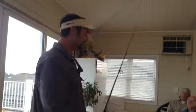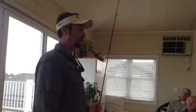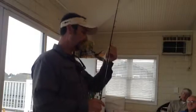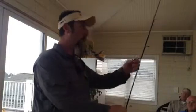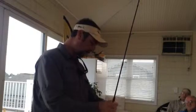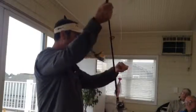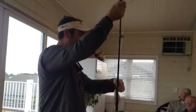And the best way to learn to tie knots nowadays is YouTube. Just search for a YouTube video on tying a double uni knot, and it will show you how to tie that. This casting rod here, because it's a little bit longer rod, I've got probably 3.5 foot of leader material. I think this is 50-pound fluorocarbon, and that knot right there is just your standard clinch knot. There's no fancy loop or no fancy knot, it's just a little clinch knot.